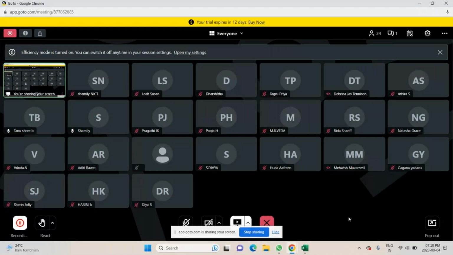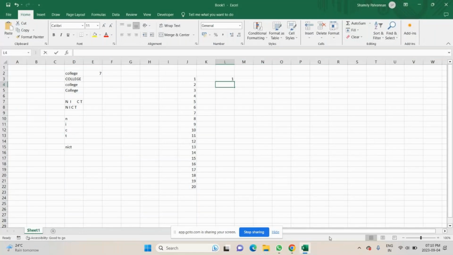Yes, ma'am. Okay. The question was, I am giving a series here, 1 and then 2. If I select this option, then I click this and drag down. Suppose I need till 20 or till 30 numbers, I can drag like this.